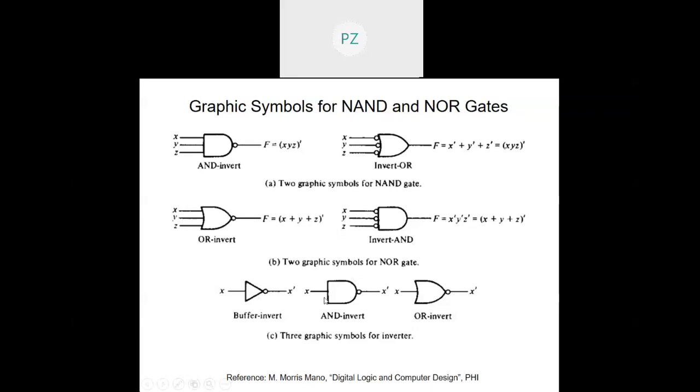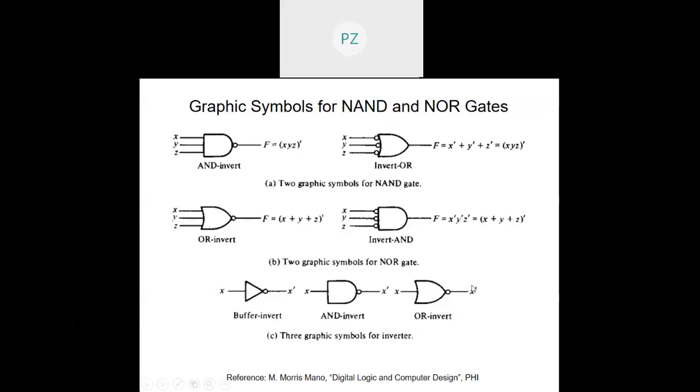Now, a buffer, that is an inverter. So I can simply take the AND gate, short both its inputs, and the output will be X', because what I'll get is (X dot X)'. So X dot X is X only, so it will be X'. Similarly, OR-invert, suppose I have 2, 3, whatever number of inputs here. If I short all of them and feed X there, I'll get (X + X + X + ... as many times as the number of inputs)'. Now X + X + X as many times as you want, that will remain X. So finally I'll get X'.